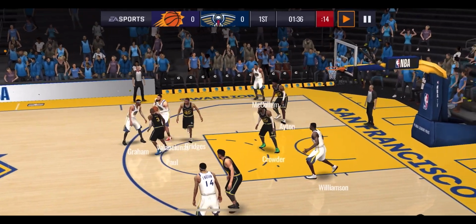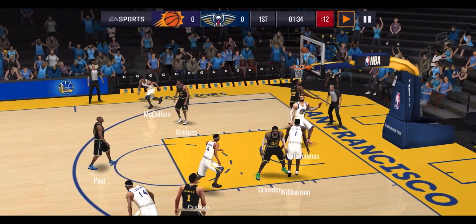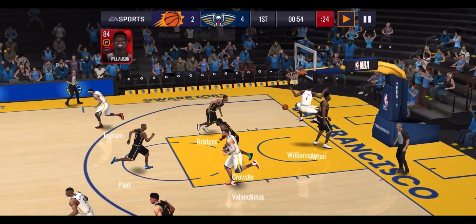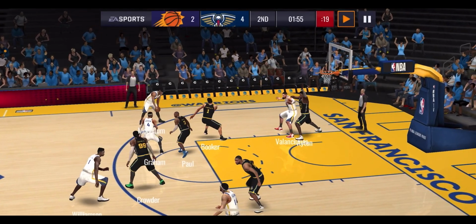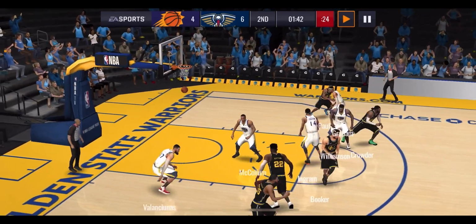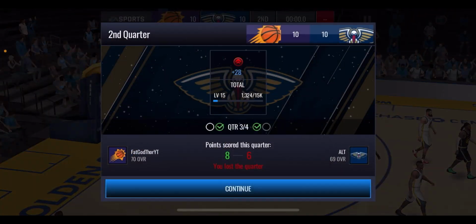It was a pretty slow first quarter. We had the Pelicans up by 2, but it was only 4-2. It wasn't amazing scoring wise in that first quarter, so a lot had to be done in that second quarter. And through the second quarter, the Pelicans stayed ahead for a little bit, and then the Suns came right back at it to end off the first half with the game being tied at 10 points apiece.